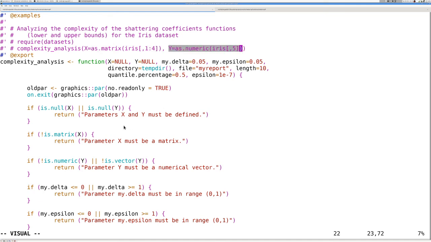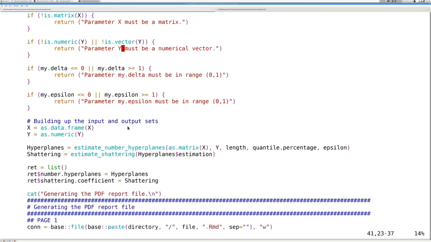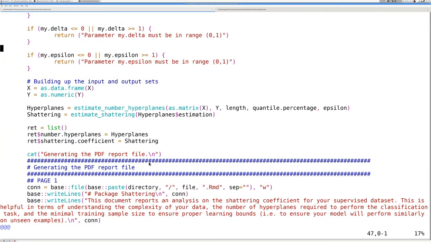What we're going to do here is we're going to produce a final report, as I told you in the previous video. We're going to run the estimation of the number of hyperplanes we need, okay, for this data set, and also the estimation of the shattering coefficient function.